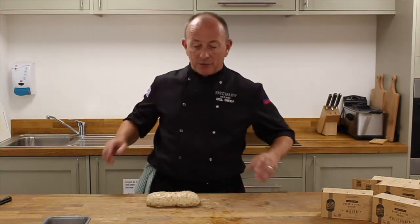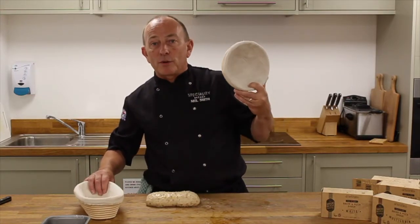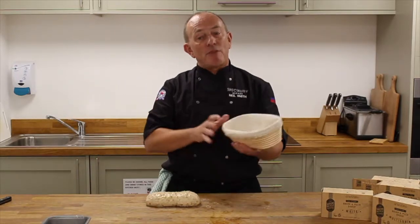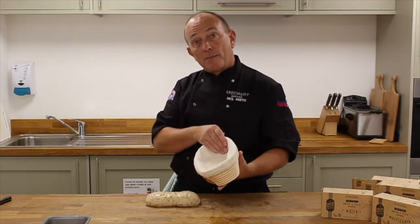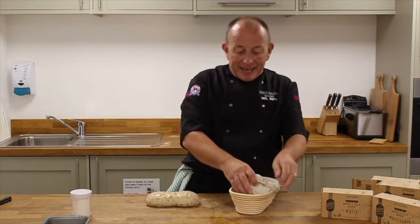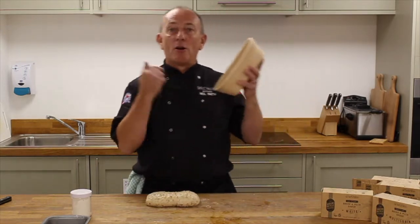With the multigrain — which is really my favourite for its flavour and texture — we're going to use one of these. These are called bannetons or proving baskets. You can buy these online very easily; just type in 'proving basket' and you'll find them. They come in various shapes and sizes. This oval one would make a round or cob style. In a later video we'll show you how to mould a cob, but we're going to use the oval version today to keep it simple. The proving baskets come with a linen liner. You can simply dust the liner with flour and drop the dough in. But if you remove the liner, the bamboo gives these lovely lines around the bread — so when it proves and bakes, it takes on that lovely rustic visual on the outside.